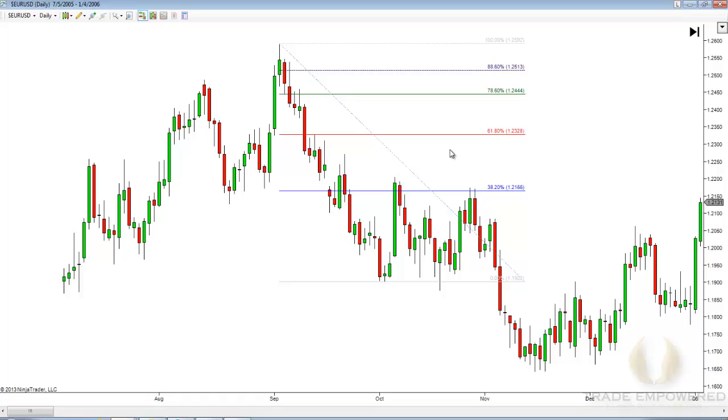By this point, you should have at least some sort of belief, by the example I just gave you, that these Fibonacci tools work. They're not just random numbers that are made up and you should trade each one of them. You should believe that the market indeed does reverse at these numbers. I don't know if it's a psychological thing. I don't know if it's a mathematical thing. I don't get into all that. I know the tool works. I know the market respects these zones. So the question is, how do we use this in our trading?